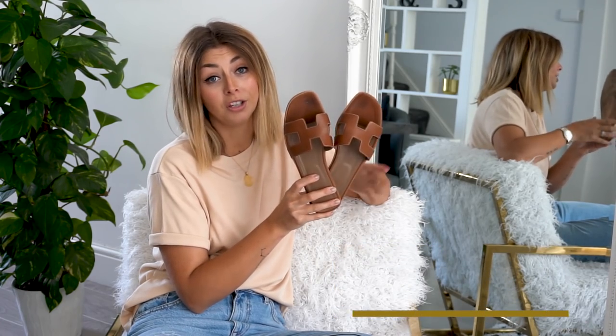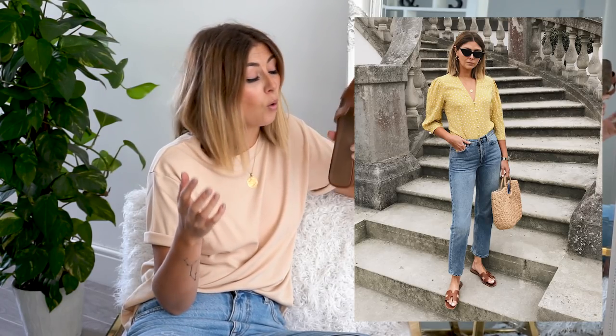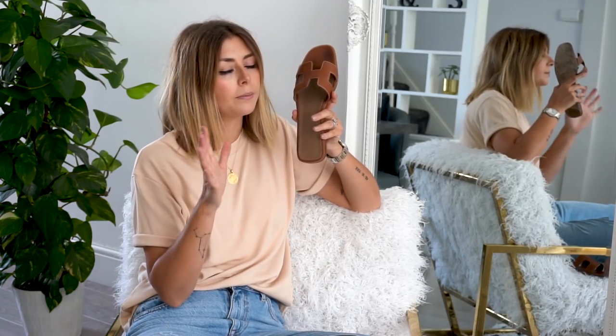Pair number three are probably the shoes I get asked about most: the coveted Hermès Oran sandals. I love them and you see me wearing them on Instagram all the time. However, they were not initially comfortable — for the first eight to ten wears they completely obliterated my feet. Once I broke through that pain barrier though, they fast became an incredibly comfortable shoe. These are also quite a narrow cut.